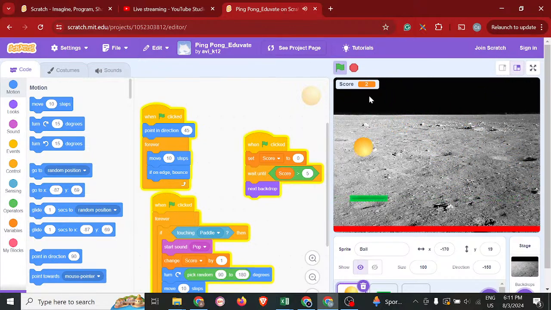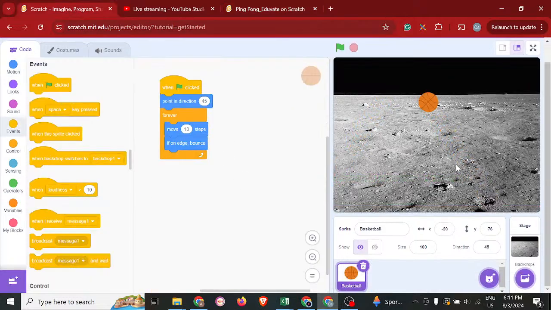You can see the ball moves like this. Now in our program we have achieved that. The moment we touch the green flag, you can see that it is moving and touching the edges.